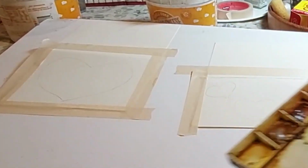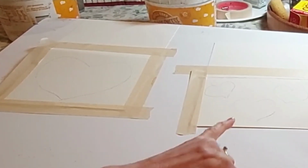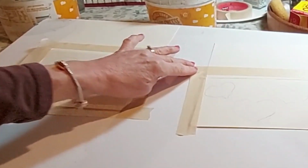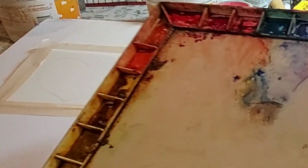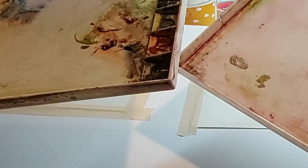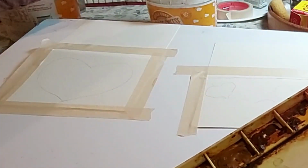So here I am. I've taped down the cards. So you've got one with three hearts and one with one, and I've taped them down so that they're going to stay there and I'm not going to struggle with the folds of the card and so forth. And then I've got my palette here, and I'm going to use both parts. I want some vibrant pinks and purples, and I want some of these nice reds because we're looking at Valentine's Day.